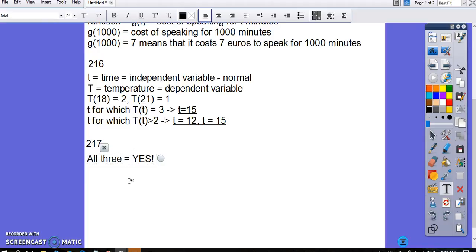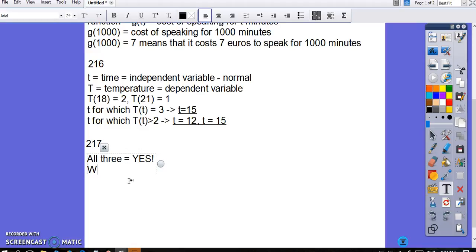Because we have always an independent variable. So in the first one, that's the natural number. In the second one, that would be the velocity or speed of the vehicle. In the third one, it would be the age in years. And they all have then a dependent variable that depends on that independent variable, and each of the values of the independent variable are only assigned to one of the values of the dependent variable.